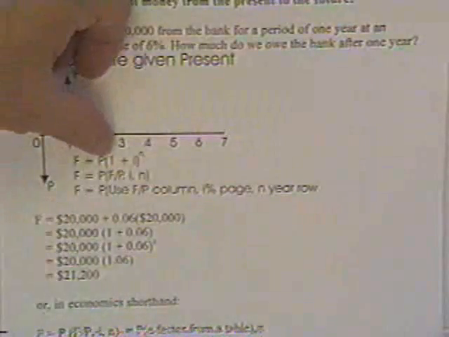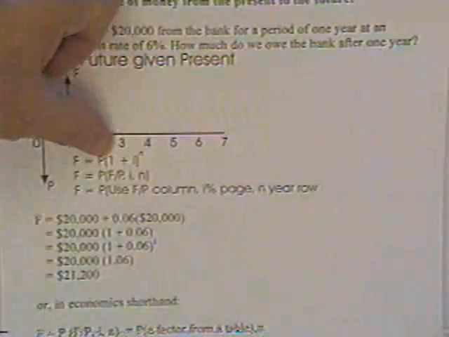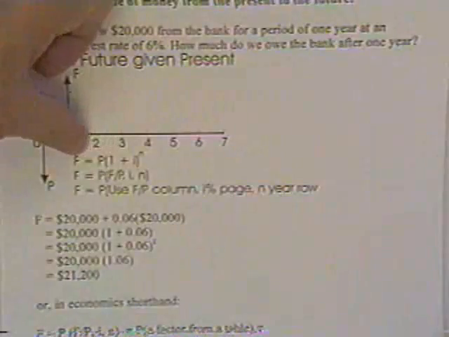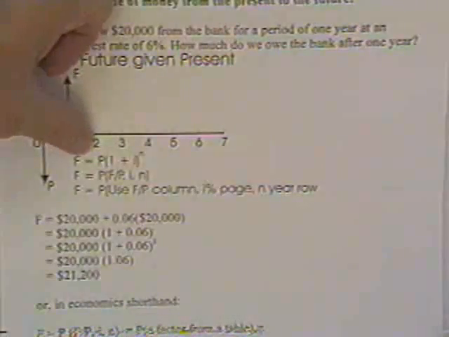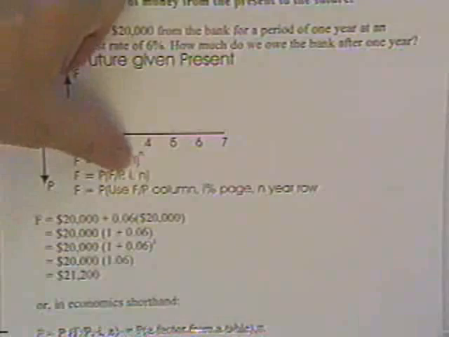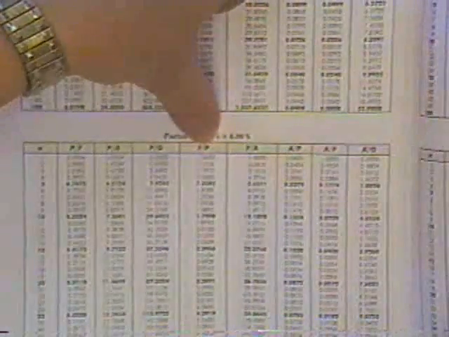the present value that we're going to borrow, namely $20,000, and we want to change it into how much we will have to pay in the future, then we're going to be looking for the F over P column. So we can go to the 6% column. It says 6% table. We look under the F over P heading, and we go down the F over P heading until we borrow it for, it says, 1 year.